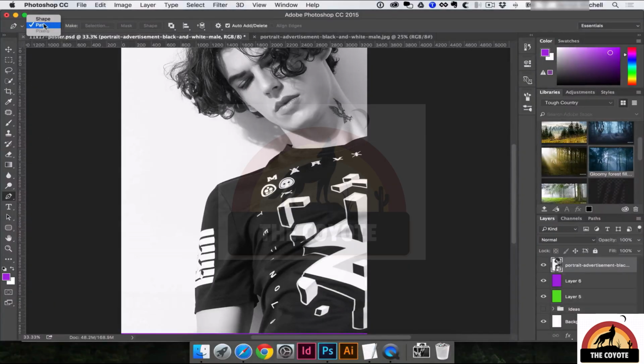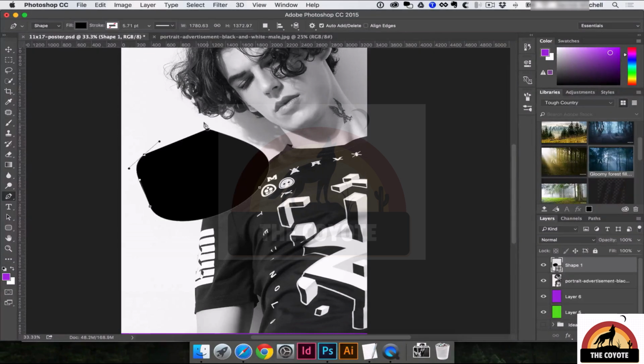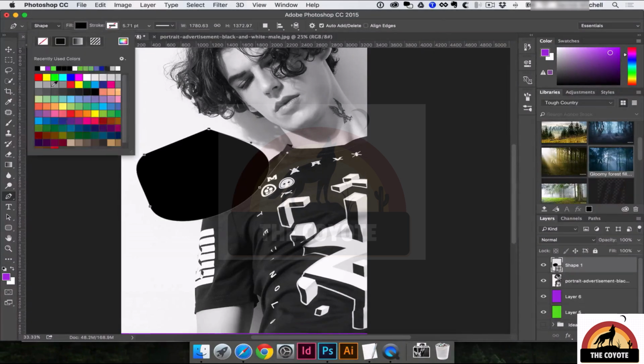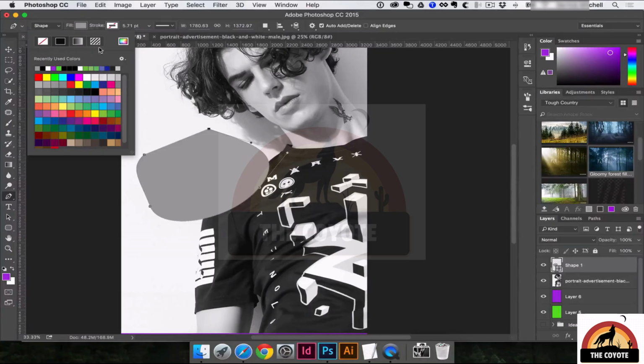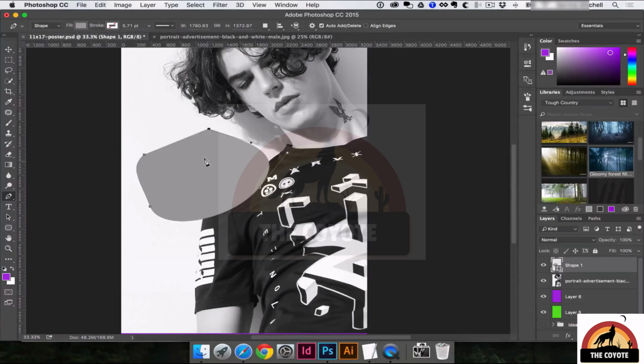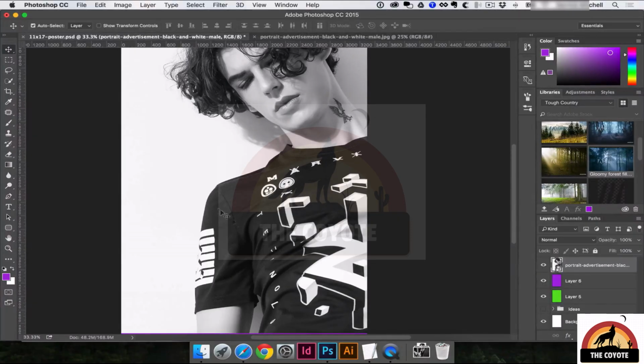And I want to make sure path is selected instead of shape. If it's a shape, you can actually draw new shapes and you can change the fill color, which is great, but right now all I want to do is I just want to use it to create a path and then cut out that path. So I'm going to delete that. My shape layer is still selected. I'll hit delete and it goes away. I'm going to hit P to get my pen tool, and I'm going to change this from a shape to a path.